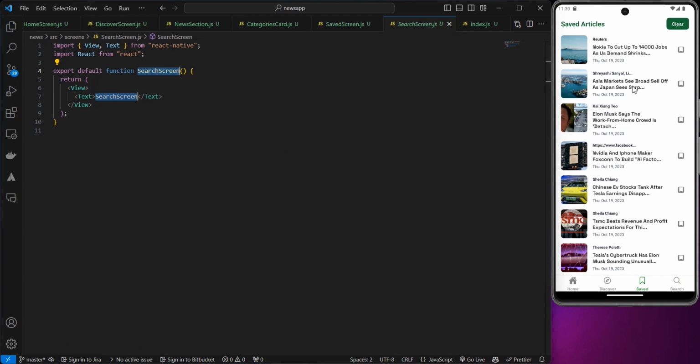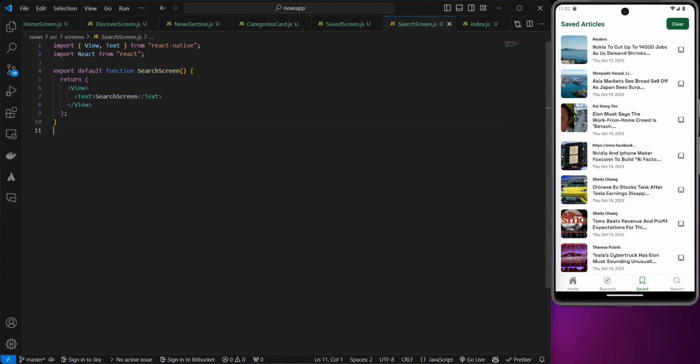That is, whenever we select this particular article, we're going to be seeing the full details about the article and what it entails. And we're going to be using WebView as well because the URL or the dataset in this API does not provide the entire description of the news. It is too much. They can't do that. All they have to do was create a URL of a live website containing that news. And we're just going to use React WebView to check all the news for that specific article. So let's jump into creating the search screen and let's implement the news details screen after that.